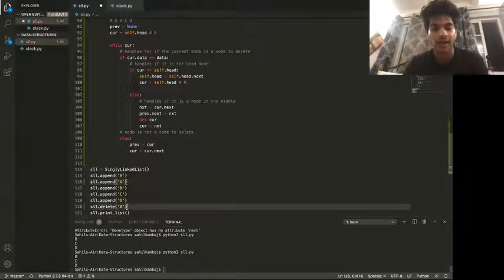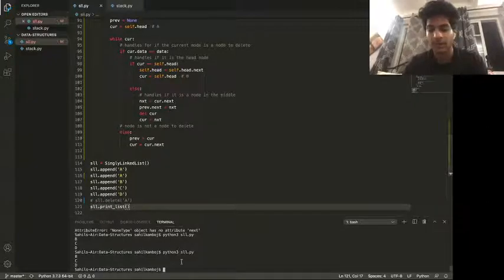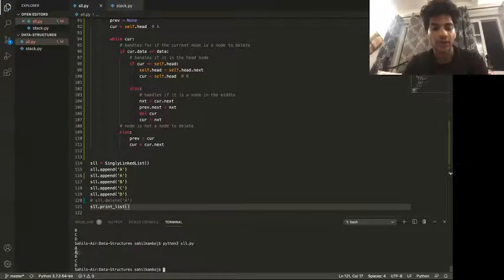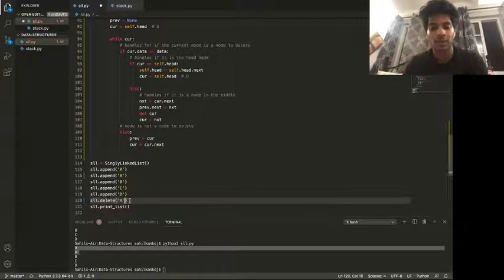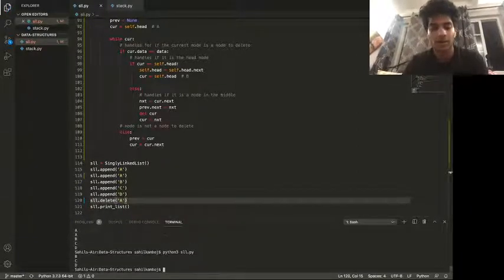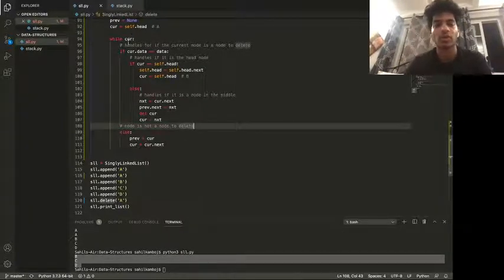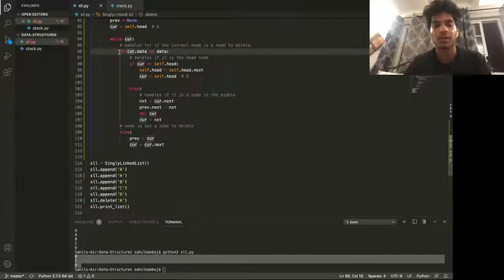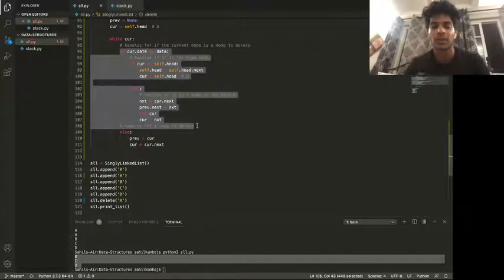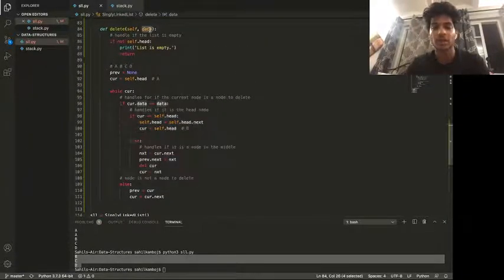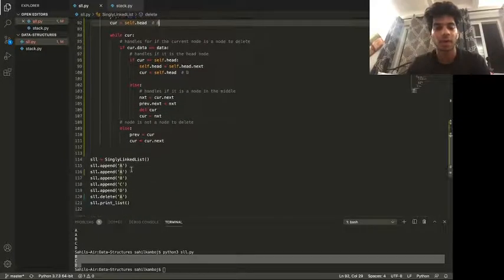And just to prove that there were two, if we run this again, there are two A's over here, right? Then if I uncomment our delete method and run this, both of the A's are gone. The reason this happens is because we don't just stop after the first node, we're looping through to the end of the list. We're constantly looking for whether the current node is the node you want to delete, and if so, we keep deleting over and over until we get to the end of the list. So all instances of nodes that have the data element that we passed are deleted. I'll just try one more time.